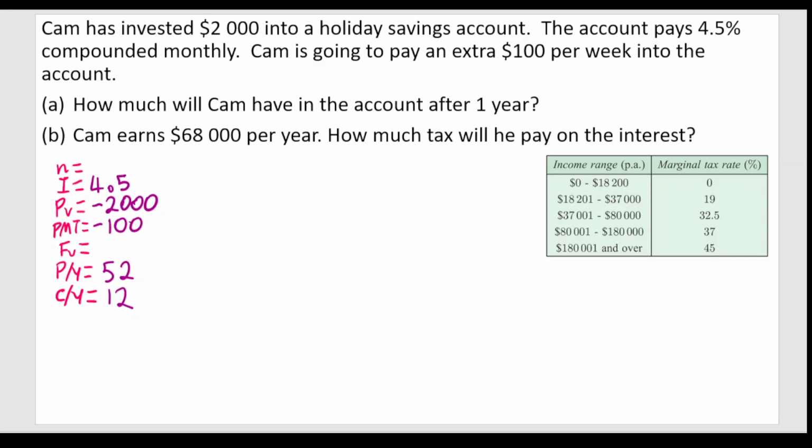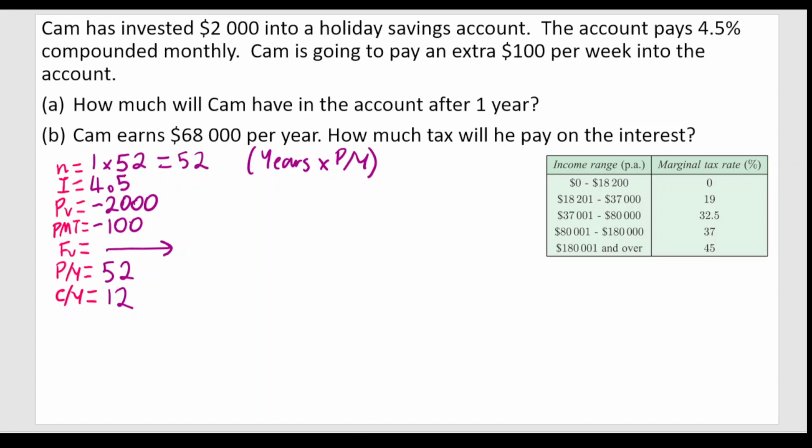And then we know that it's only after 1 year that we're interested in. So one, and also very important, it is times by the PY. So we've got 52, remembering that it is years times by PY. If that's not in a formula sheet, please make sure that one is. Again, we're trying to find the FV, so we're trying to find out how much he's got in there by the end of the year.